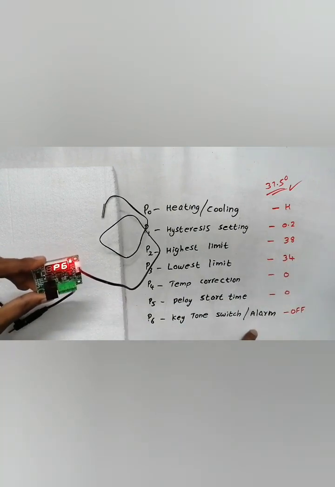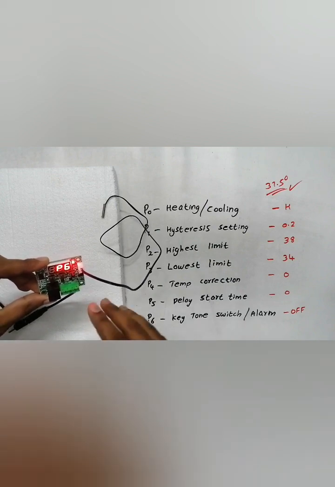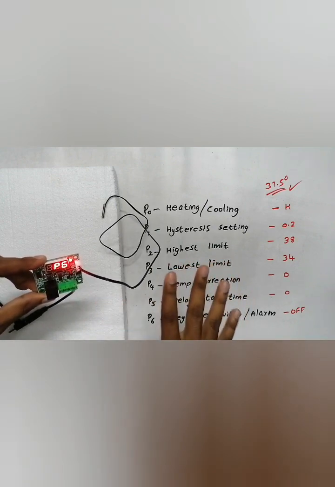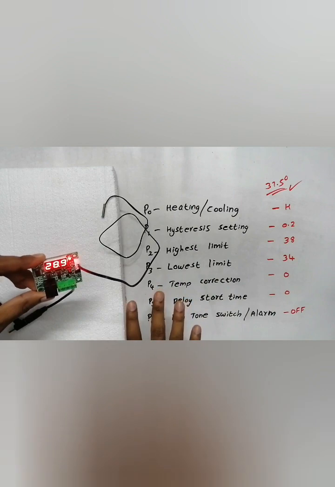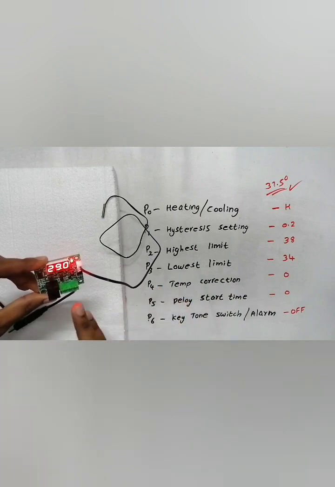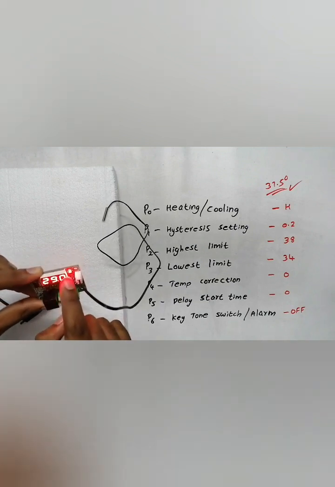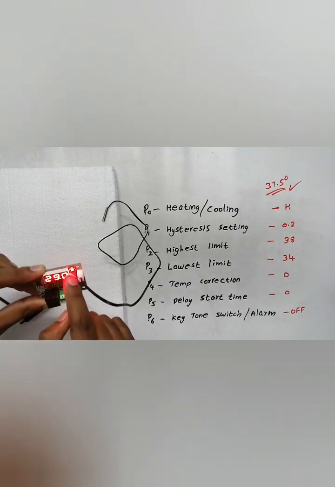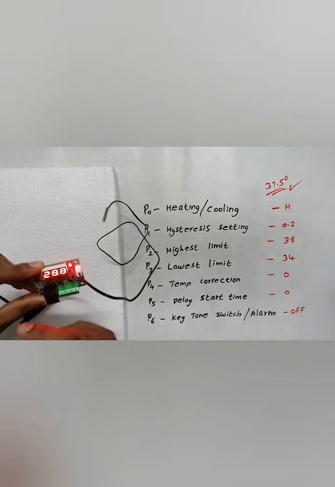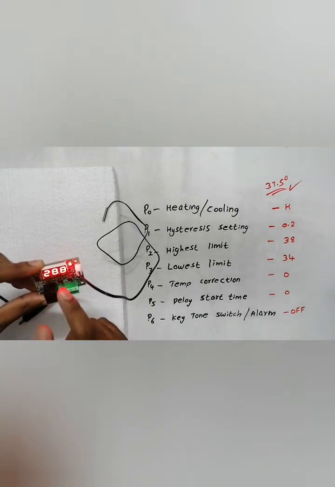Now I am going to set P6 as off, because if there is an increment or decrement in the temperature, the alarm will start to work, but the alarm won't sound because the buzzer is not connected to the board. There is an LED in the thermostat for the purpose, but there is no use for that LED, so that's why P6 is turned off.